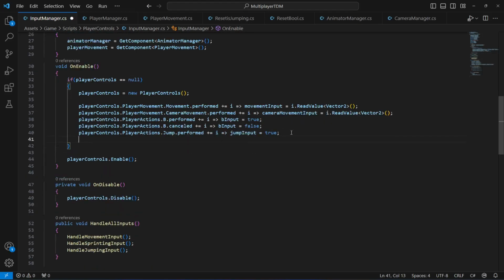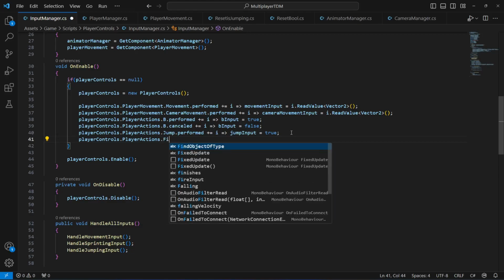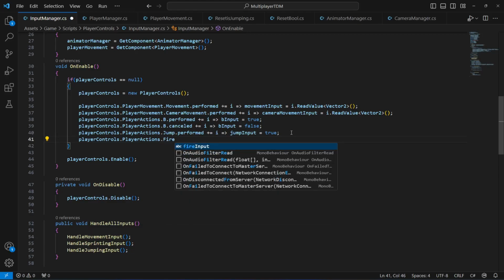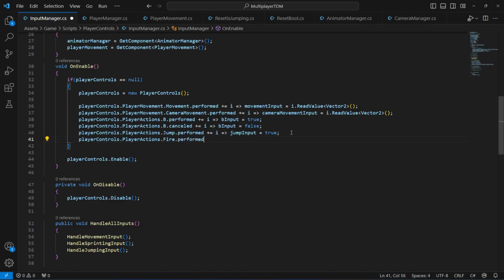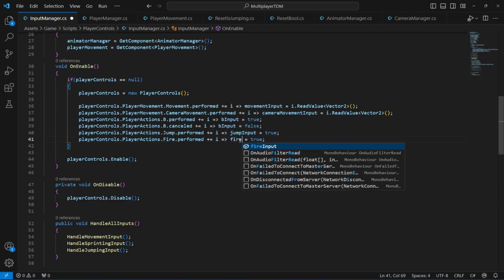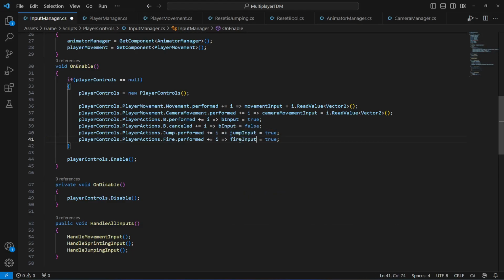So let's start from the fire button. It is inside player controls, then player actions. The button name is fire. Then performed. Let me copy that, paste it down below, give some space in here, and this I will be greater than equals to fire input, set to true.